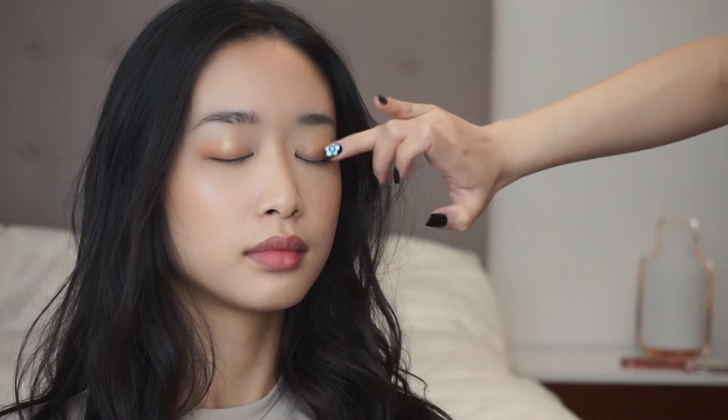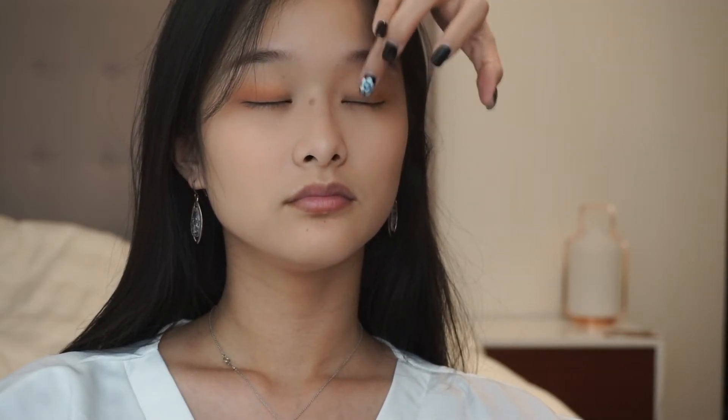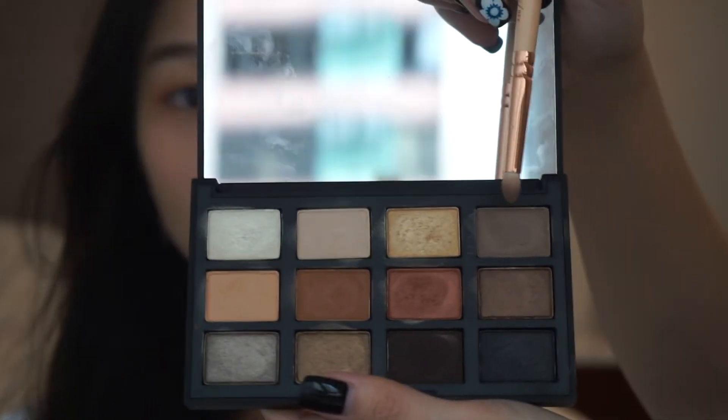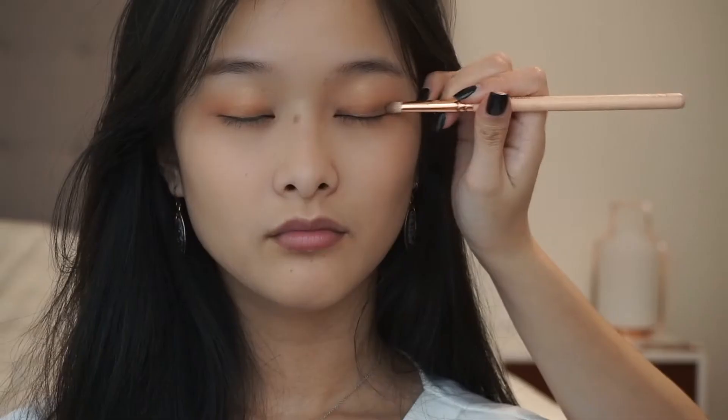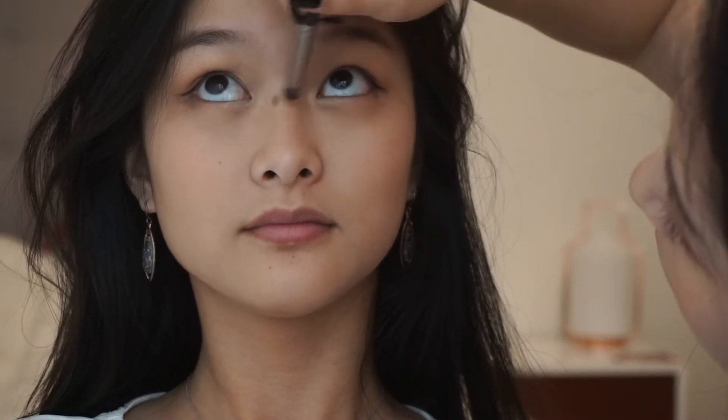I would advise to use your fingers because it picks up glitter better than a brush. If you have a very warm undertone, like Robin, and the colors of gold, copper, and peach are way too much for you, you can actually grab some grey-brown and with a pencil brush, just line that right at the outer lash line area. That really helps to cool down the entire look. Also, highlighting really helps as well, so I'm going to highlight her tear ducts and then blend out any harsh lines with a fluffy brush.